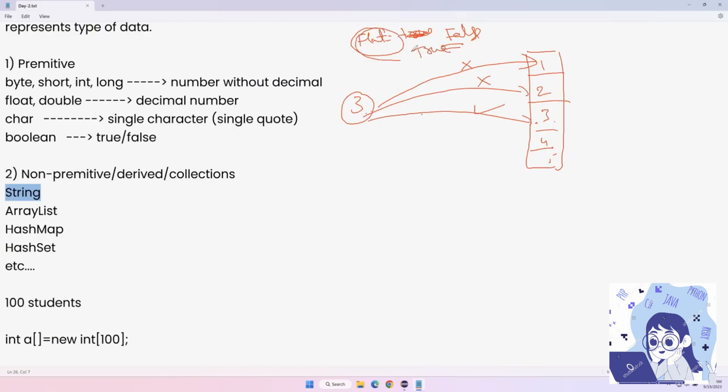So here we will maintain this Boolean variable to represent some status. Suppose I am doing some operation, and it is in progress. Before starting this operation, the status will be false. And after the completion of this operation, I'll make the status true. So that is representing whether my process is started or not, or completed or not. To represent that, we can use a Boolean variable. Like this, there are many scenarios where we will use this Boolean variable. Definitely you will understand this. I will show you so many examples in coming sessions.